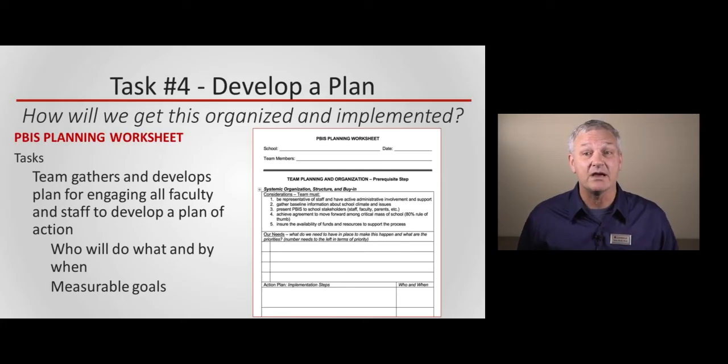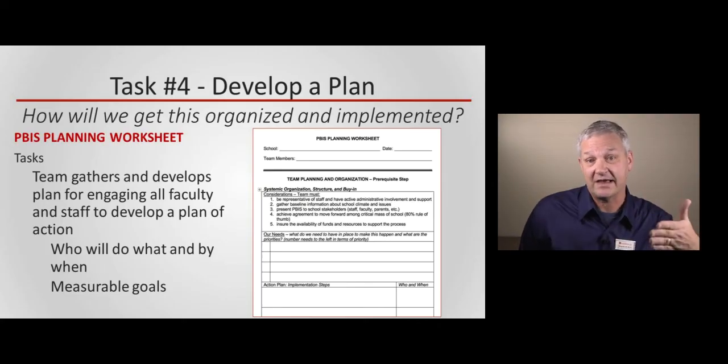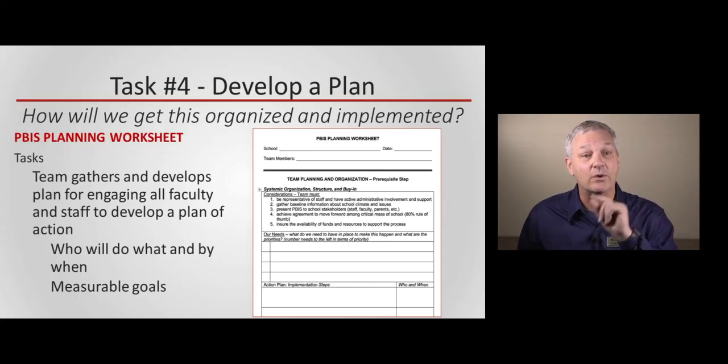Now, we have a PBIS planning worksheet that's available to you. We introduced that in the overview module, but I want to bring it up again that this is something your team can use to say, what are our key tasks at this step? What do we already have in place? What do we need to do? Who's going to do it? By when? Again, measurable goals.